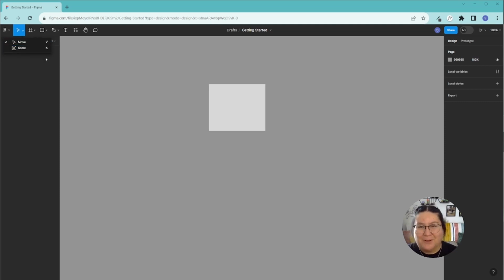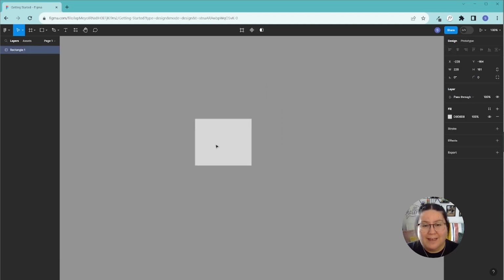But again, we have it all in one doc, one handy dandy doc that you can keep next to you as you work. So what move is going to do, you can see it's on the move arrow. I'm clicking and you can see it's just making a box. It's not doing anything. So move does not move our workspace. It's going to move individual elements in the workspace. So I can select things and move them around all over the place using that move.